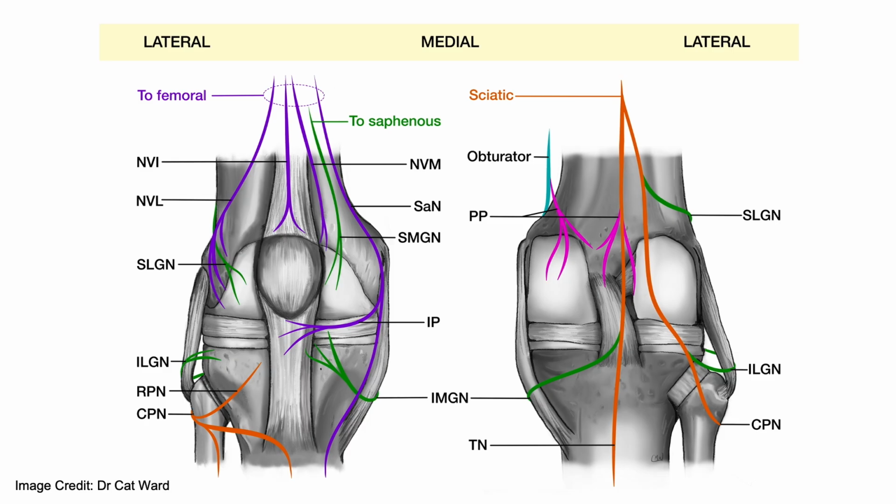The lateral ones principally come off the common peroneal nerve. The superior medial is a branch in most cases off the saphenous, but also can come off the tibial. And then the inferomedial geniculate nerve is off the tibial nerve, and so they're important targets for us. And that's the joint innervation, and there's also the cutaneous innervation, which we'll cover a little bit later.